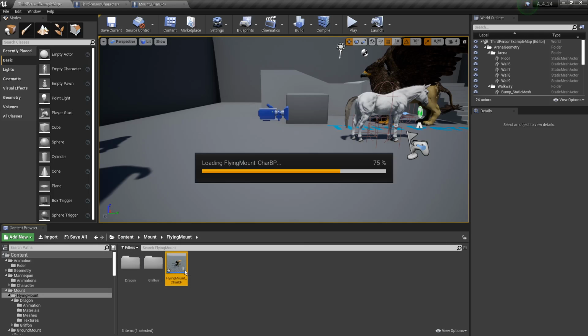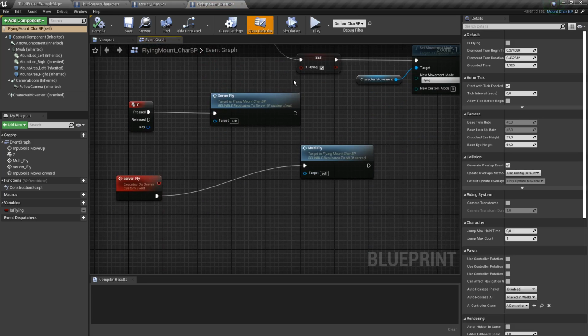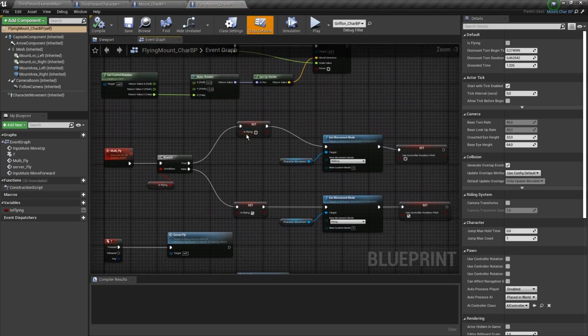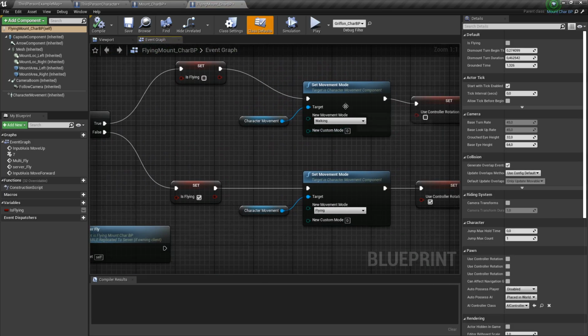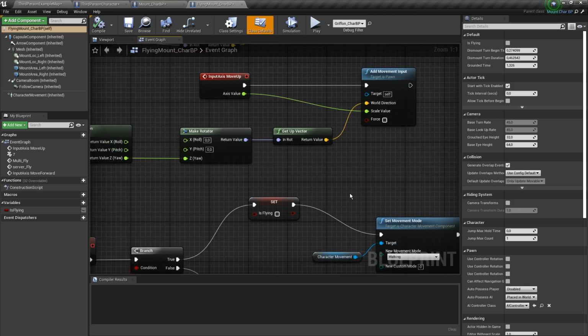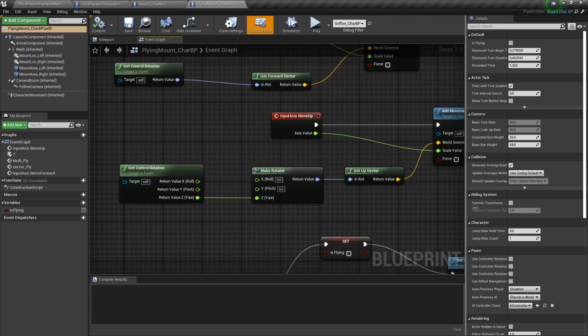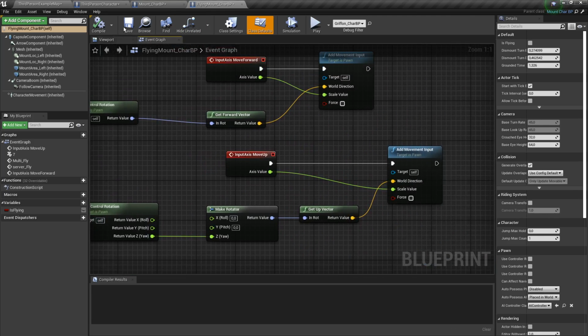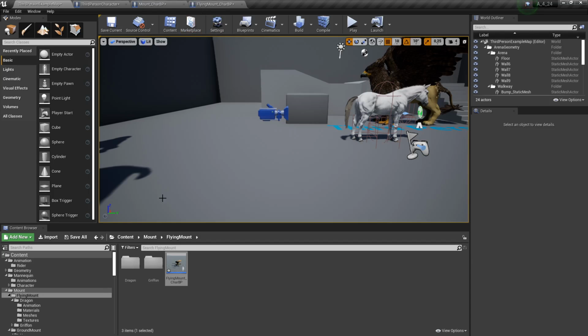So let's take a look at the flying mount system. Very simple. This is the fly, multicast replicated is flying, and then setting the movement mode. This is the basic flying setup. So let's take a look at the animation blueprint.